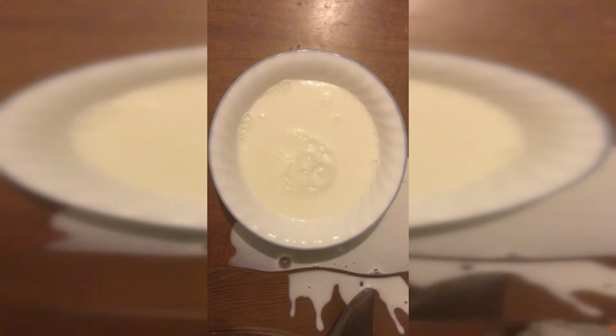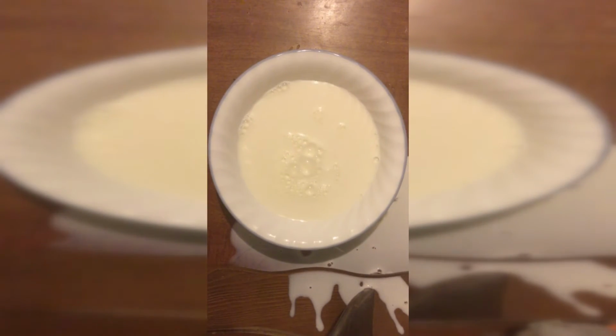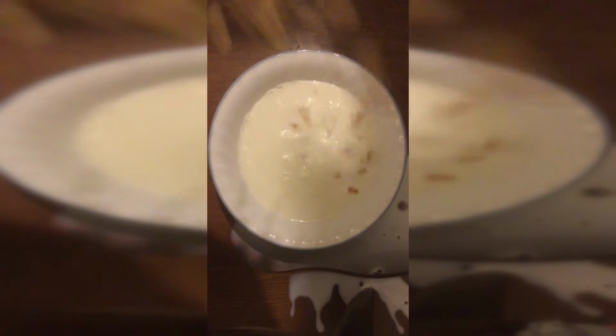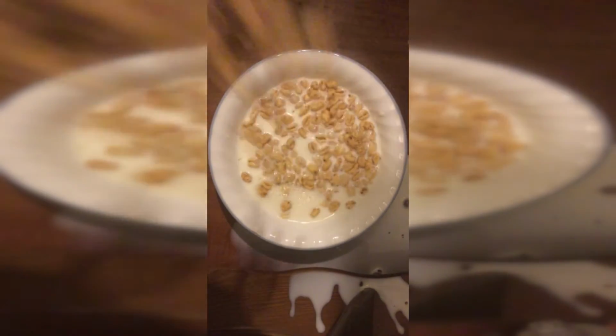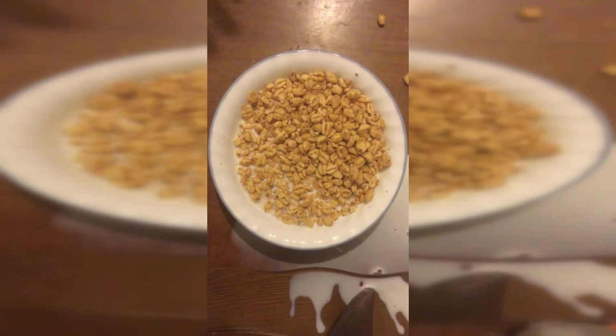Great job. Okay, now, after you've done that, you want to grab your cereal, of course. And you just want to pour it in there, just like that. Perfect. Alright. And there you go, you've made your bowl.